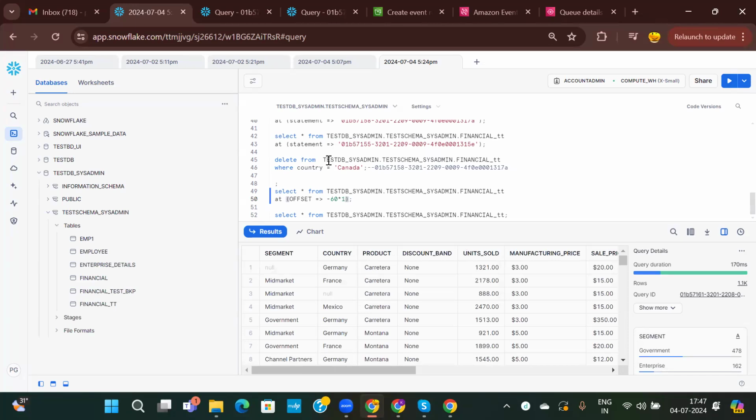Yeah, sorry. So this offset can be used only with seconds. So I have calculated for 1 minute ago, what happened 1 minute ago. So 1 minute is equal to 60 seconds.